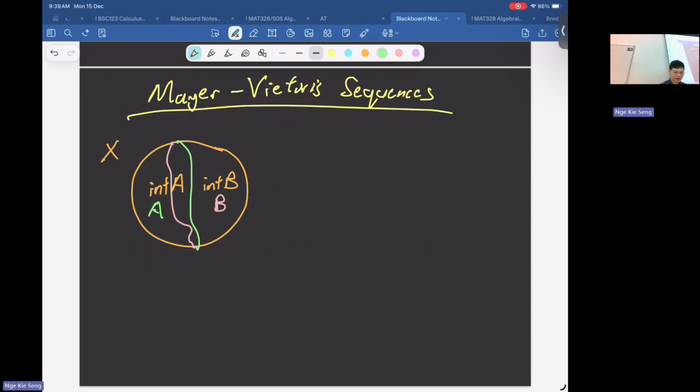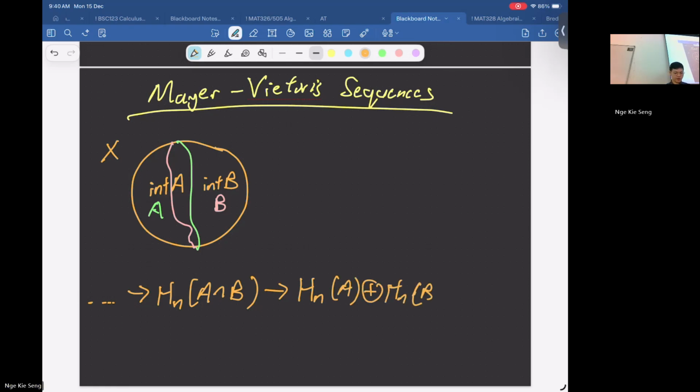Then what we have is a long exact sequence. Maybe you want to remember this. I think this is the main thing you want to remember. The first term is the homology of the intersection. Then we go into the direct sum of Hn of A and Hn of B. Only then do you go into the large space. You should think of how we get this.